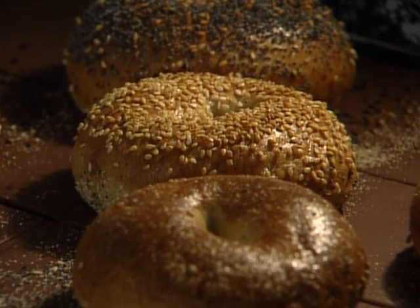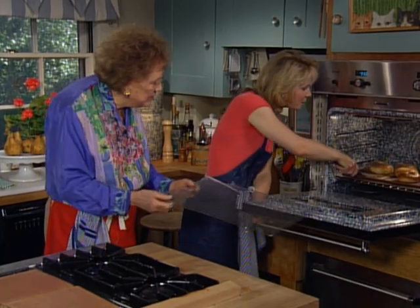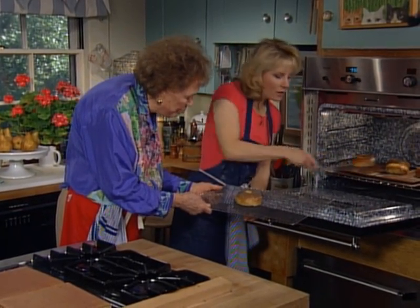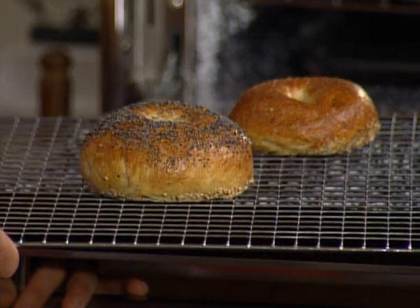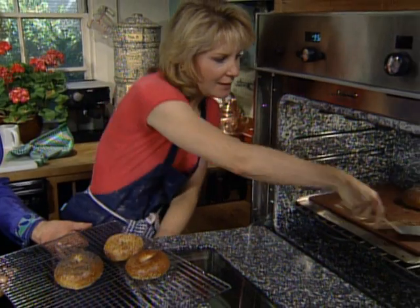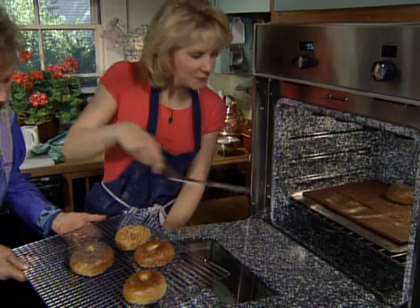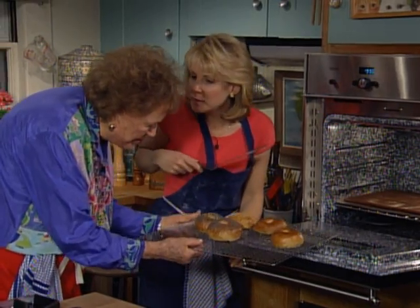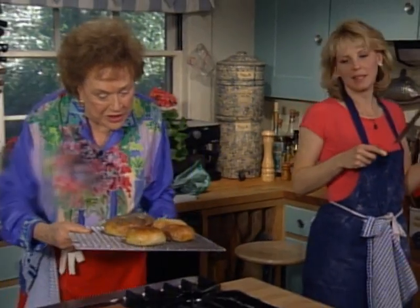Yeah. They look lovely. They're ready. Isn't that beautiful? Aren't they gorgeous? I've never seen bagels that have puffed this much. They're chubby. Obviously, I've never eaten real bagels before. That's the love in them, Julia. Beautiful. I think it must be.